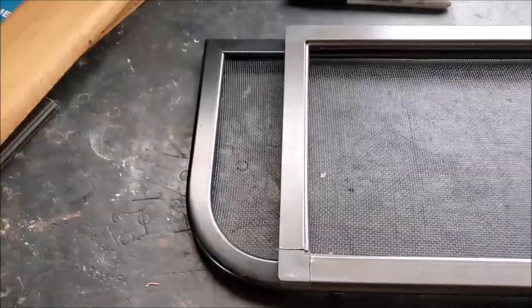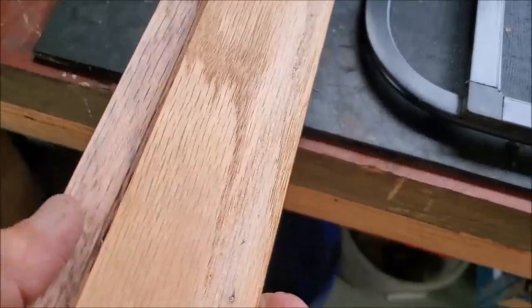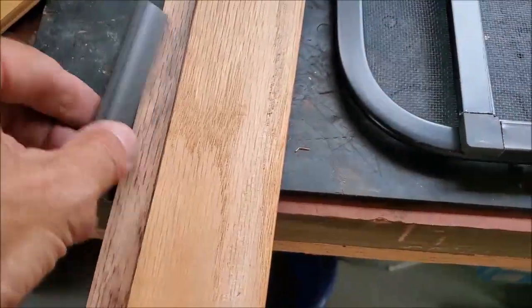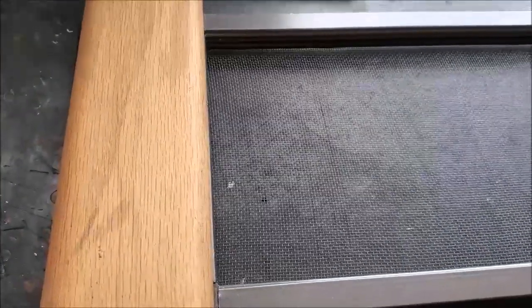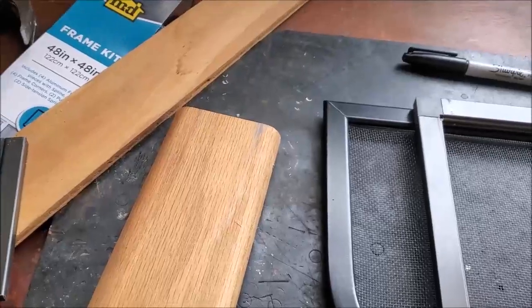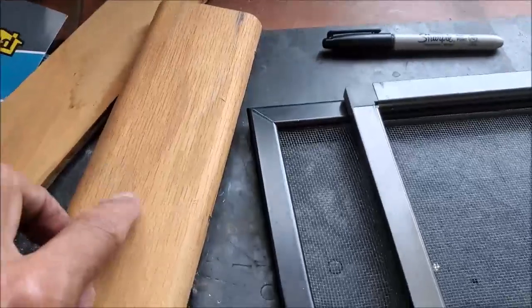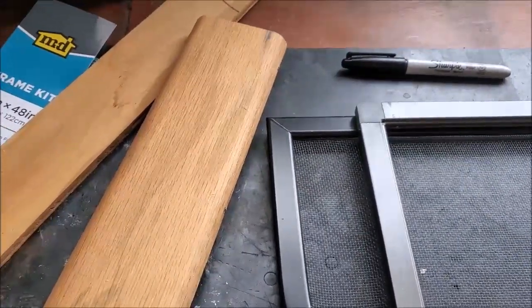Stay tuned. I've decided to take a piece of oak that I had left over from a cabinet I took apart, and I cut back the thickness of the trim piece to fit in here like that, so that it'll overlap the edge to hold this into place as a possible alternative. Originally I was going to take this piece of plywood, which was 5/16 thick, and put it on and then cut it to this radius, but instead I'm going to do this piece, which sort of matches the other oak that I put inside this RoadTrek.